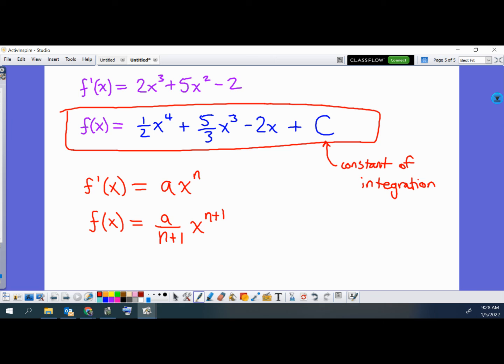Let's take a look. So, first of all, I usually think about this part first. Lauren added 1 to the power. You guys agree with that? Does that make sense? If we're doing the power rule, when we do a derivative, we subtract 1 from the power. So when we're doing an antiderivative, we're going to have to add 1 to the power. Absolutely. And then the other thing she did is she divided by n plus 1 out front.